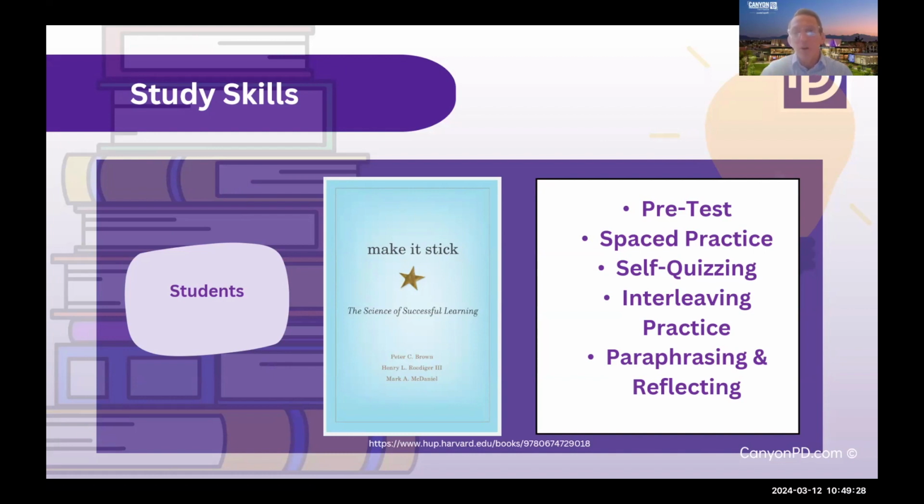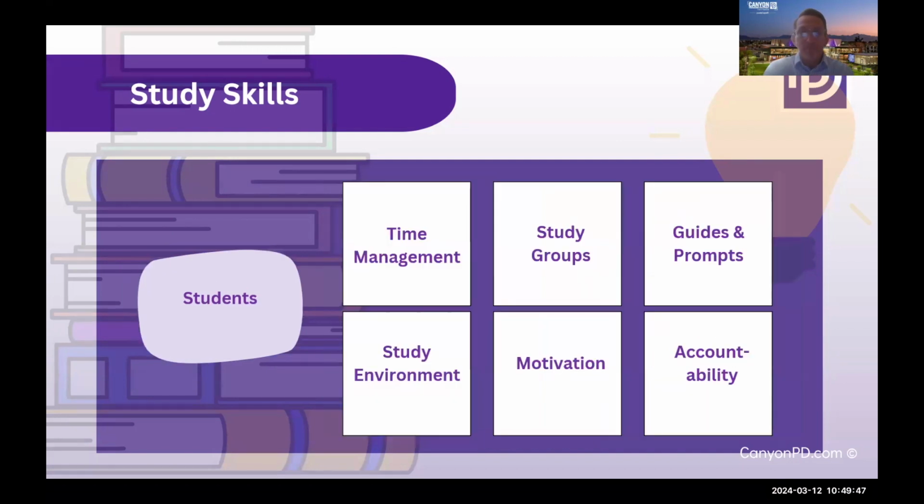We see these as prompts from teachers, but this is a fabulous text, and I don't want to steal any of their thunder of what these authors do in providing strategies and details regarding these 7 components of helping students learn the strategies on how to study and ultimately how to create a deeper level of their learning through those study habits. Now, something that I want to draw your attention to here, that hopefully you're already implementing and providing practice to, or that you find quite easy to implement and get started right away with.